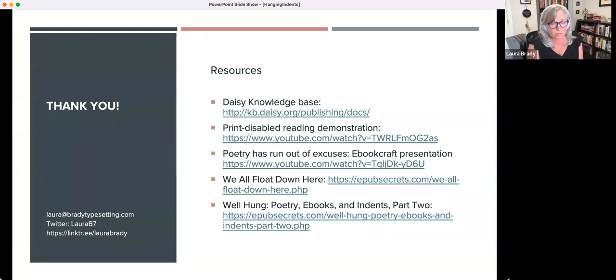This is critical, in my opinion, to getting the editorial staff involved. And so I have done work with editorial staff to get them using Word in a more full manner, but also showing them how to make a Word template that has just the styles they need to use and nothing more and nothing less.